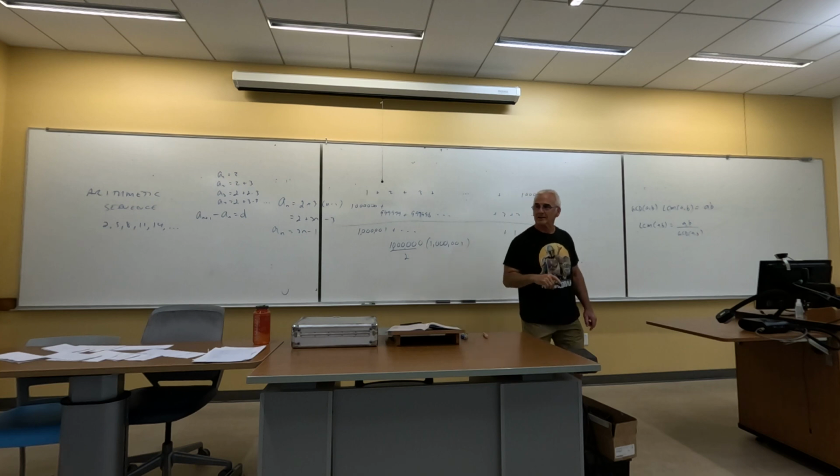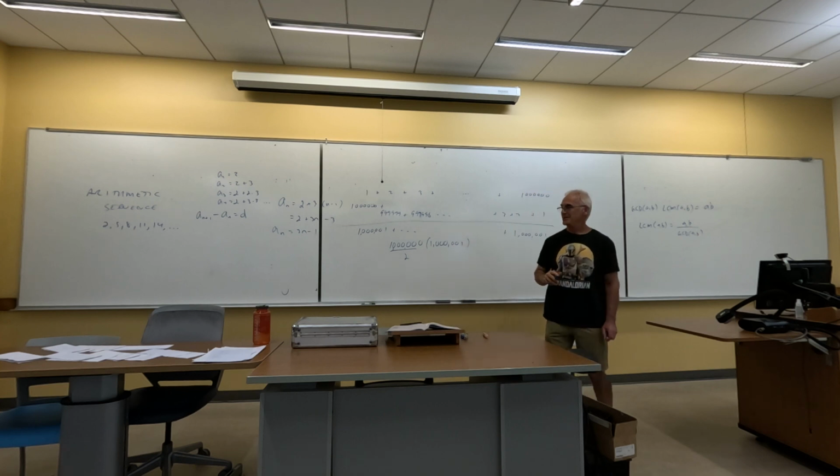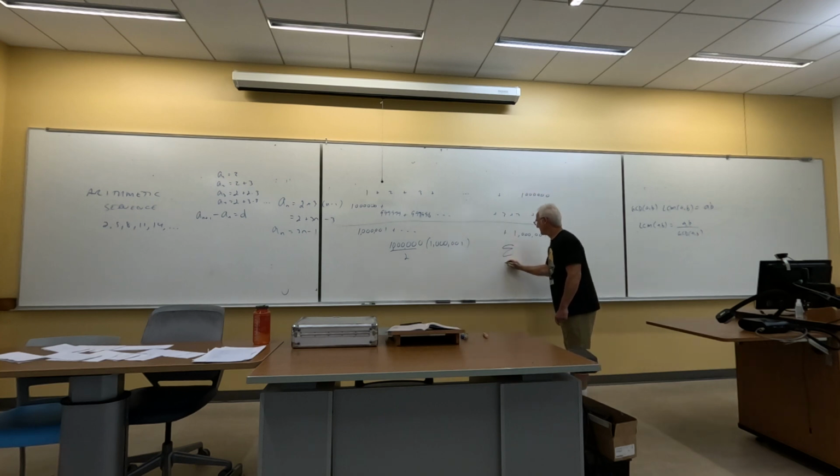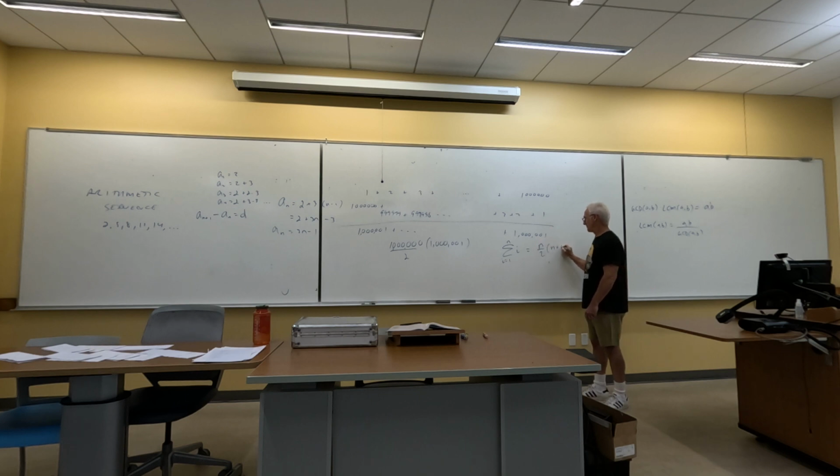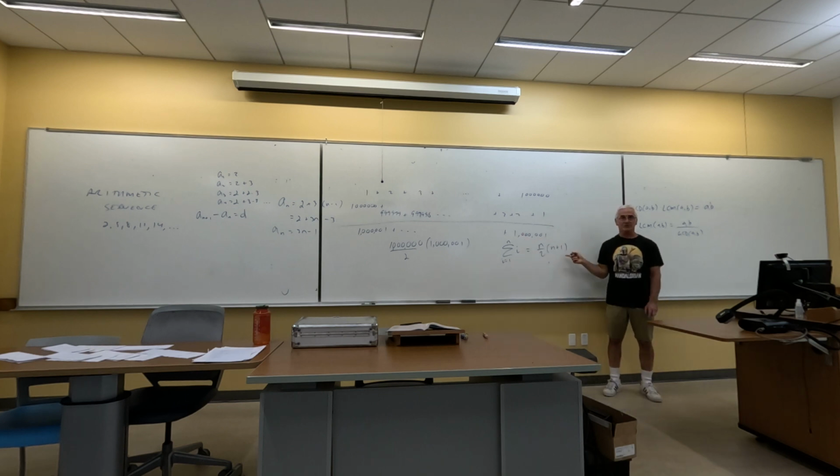This is a formula in every calculus book, by the way. If you want to add up, and we'll use an i, i equals 1 to n, 1 plus 2 plus 3 plus 4 plus 5, stopping at n, what is the answer? What we just did. This is a very important formula. This is in every calculus book. And then we're going to prove some of these differently. We're going to do the n squared, the n cubed. We're going to do lots of them over the course of this course. This is a very powerful formula.